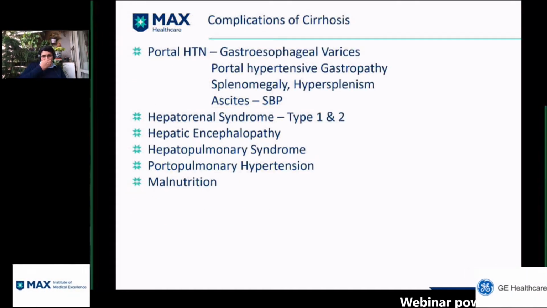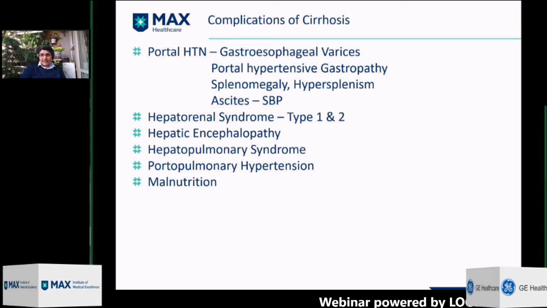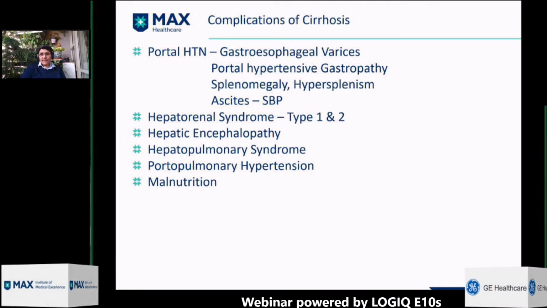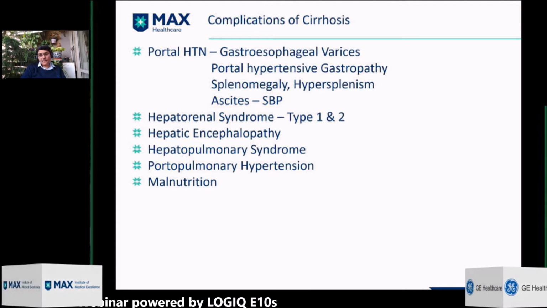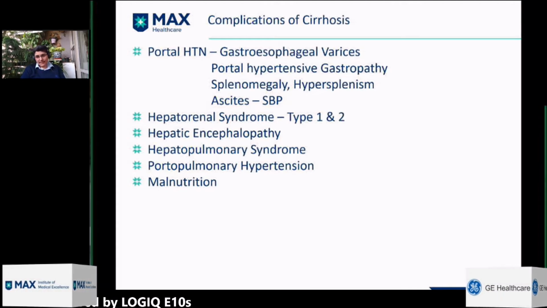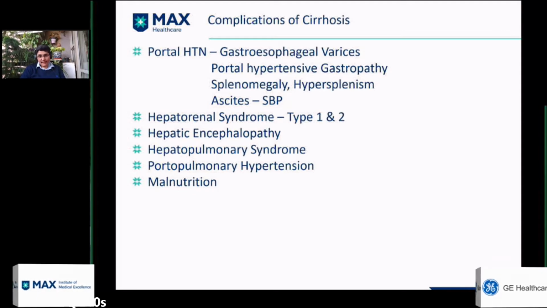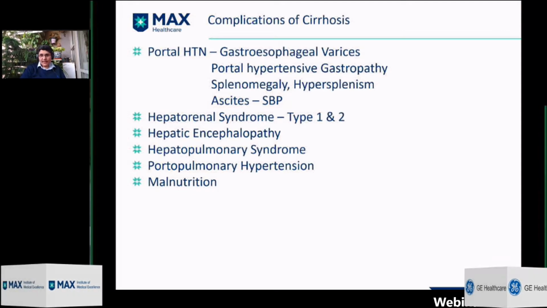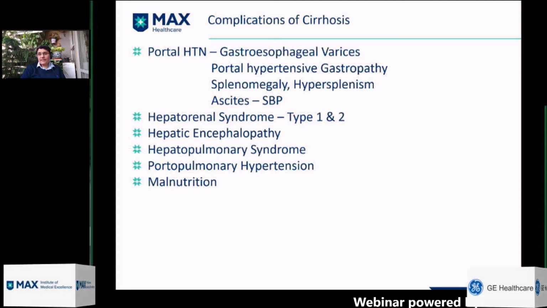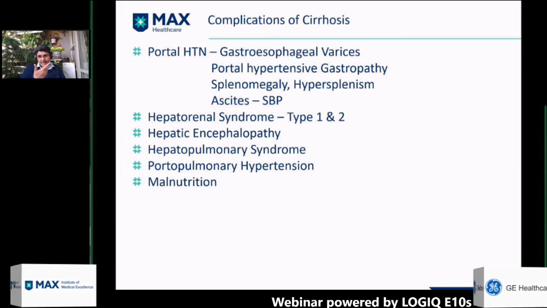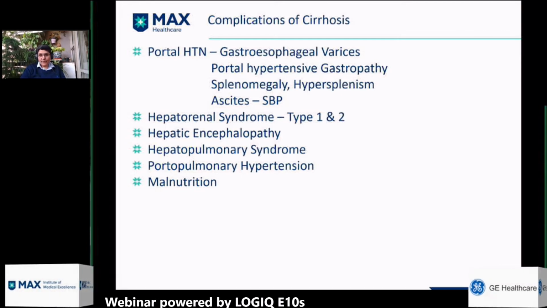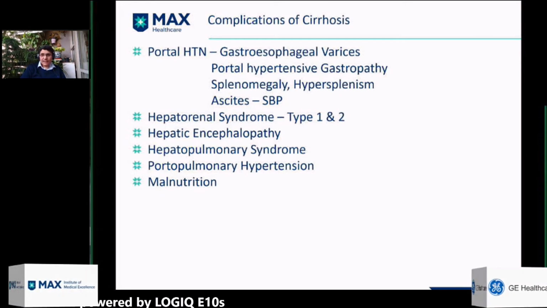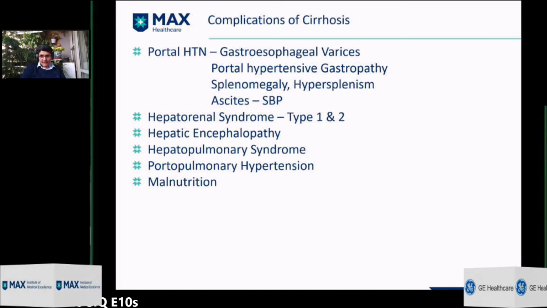The complications of cirrhosis can again be life-threatening, as we mentioned before. So patients may have varices. A patient can come with a major bleed. Portal hypertensive gastropathy can lead to a mild ooze, significant anemia, splenomegaly, hypersplenism. Patients may have large ascites, which can cause respiratory distress, but they can also have infection in that ascites, something known as spontaneous bacterial peritonitis. Kidneys can get affected because of the circulatory changes, leading to a type 1 or type 2 hepatorenal syndrome.